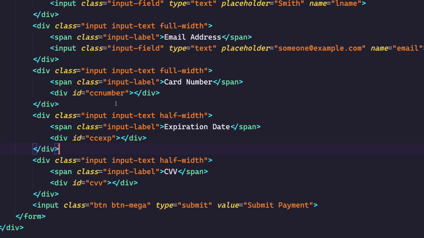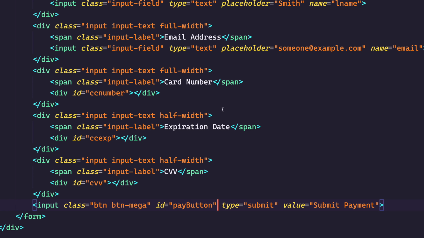So there's one more thing I have to do here. Collect.js needs to know when to give you the payment token in full, and it does that by typically using a button that you click on. So for this input here, the submit button, I'm going to add an ID of pay button. That's going to tell Collect.js that when the user clicks this, that's when it should validate that all these fields are correct and make sure that they're there, and then submit the form with the payment token.